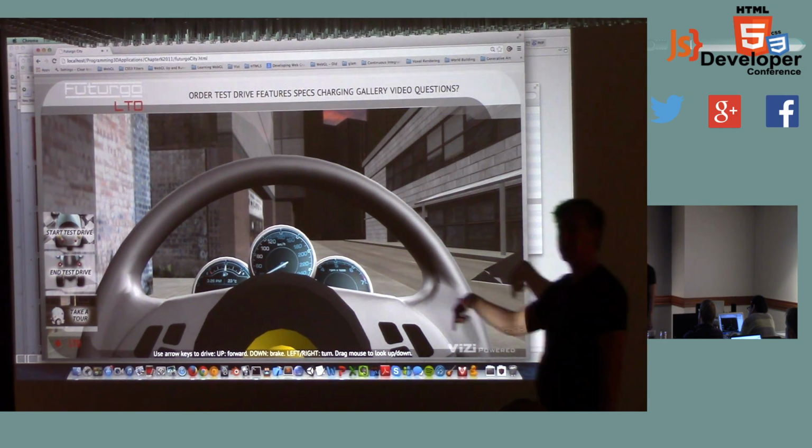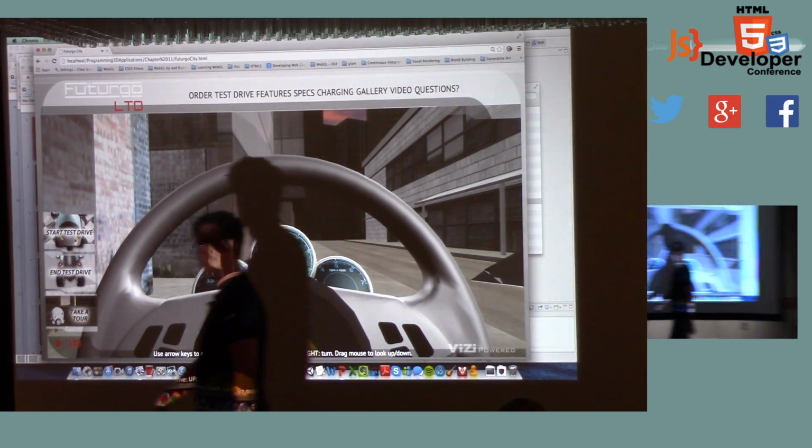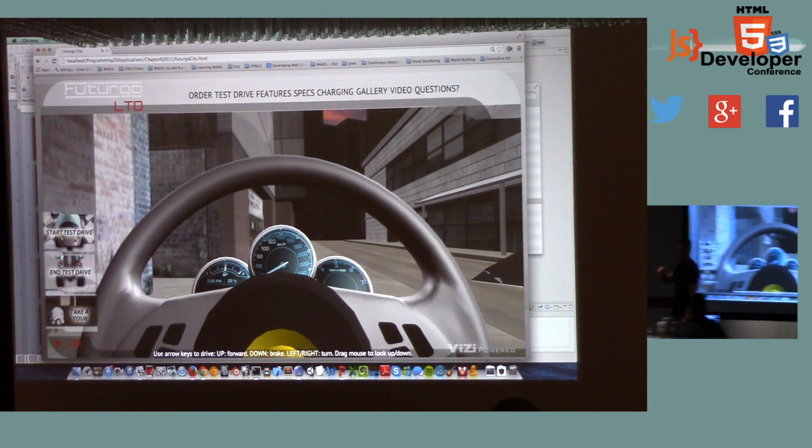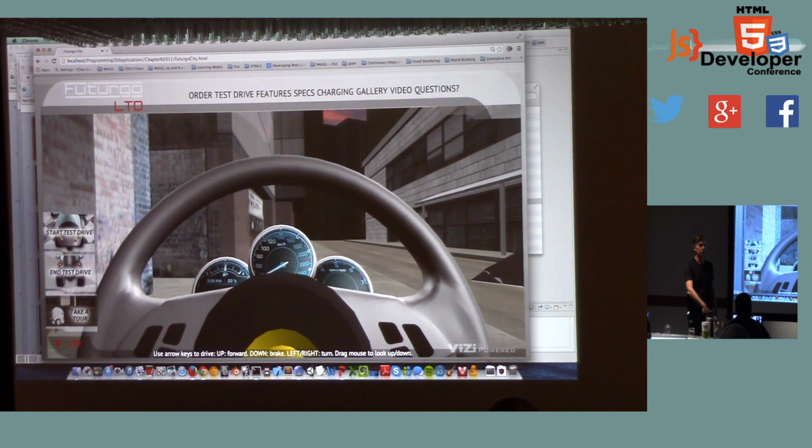So every time the car moves, we cast a ray straight down. It asks the question, is there anything below? If there is, what distance? How far away is it from where I'm casting the ray? Is it the preferred distance I want to be at? If it's less than that, then I've intersected something like a sidewalk.